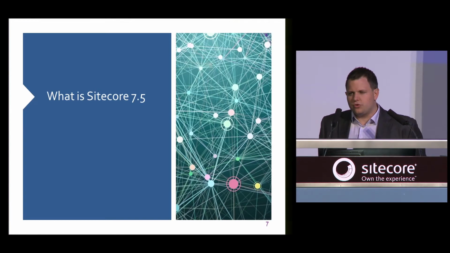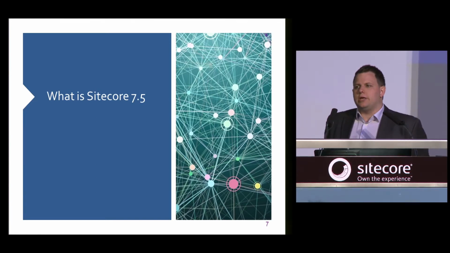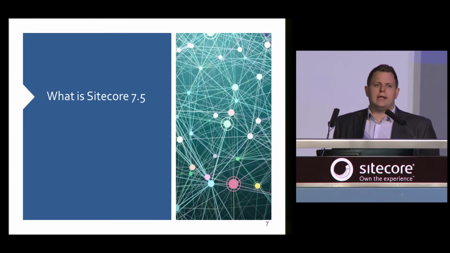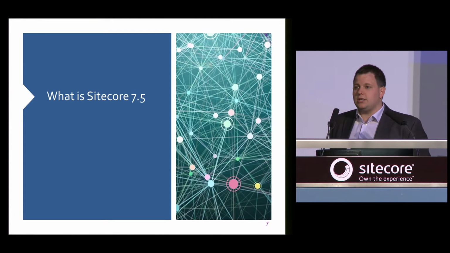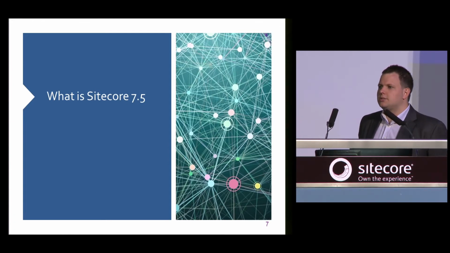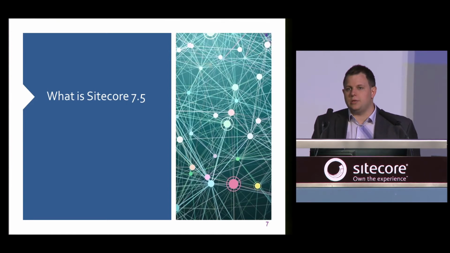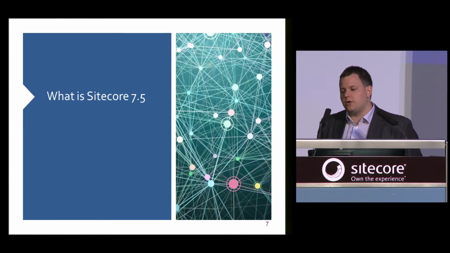What 7.5 tries to do is essentially replace the scaffolding that we have in place for the DMS right now. The current digital marketing system is based on collecting data through your Sitecore front end, storing it in a SQL Server analytics database, and then repurposing that data and making it available back to the marketer to do real-time personalization or reporting and analysis. You can obviously take that data out and put it into any other system, do whatever you like with it, and some of our customers do.